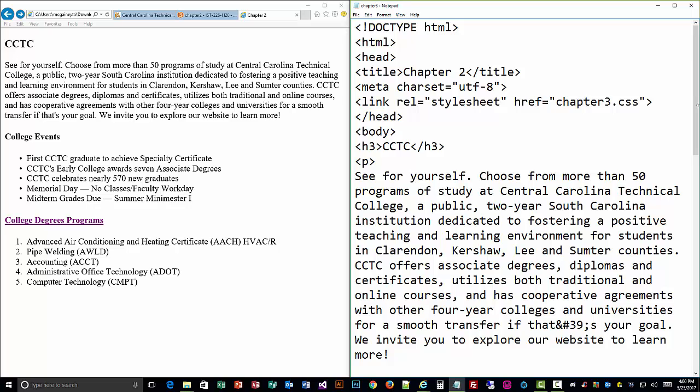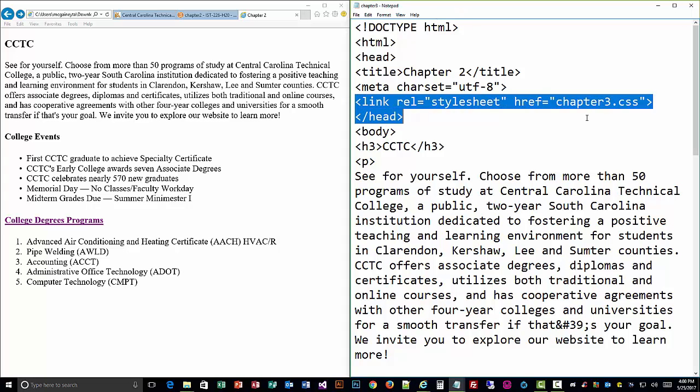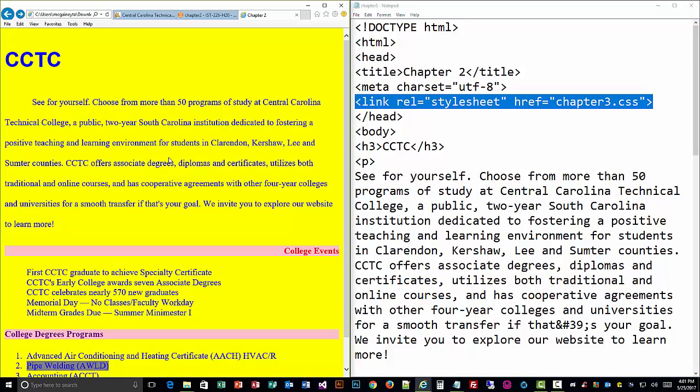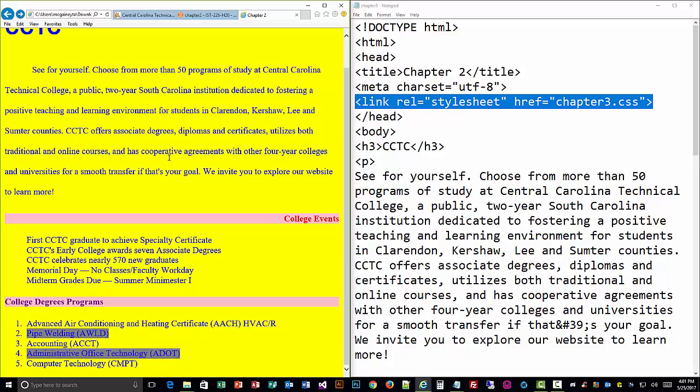It'll be able to link it, and we'll get all our colors and all of our styling back. Okay, so I took my comment out. File, save, and I'm going to do my reload. And it is back. So my link did work.